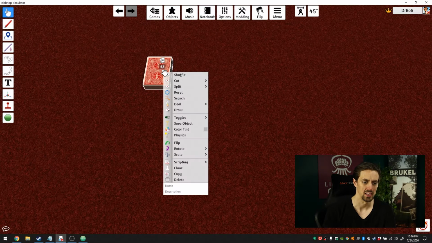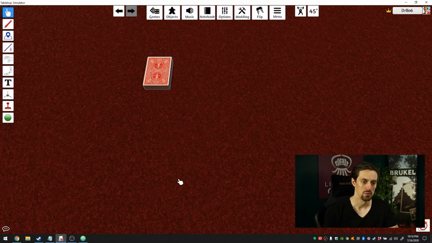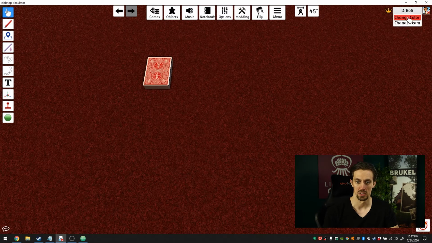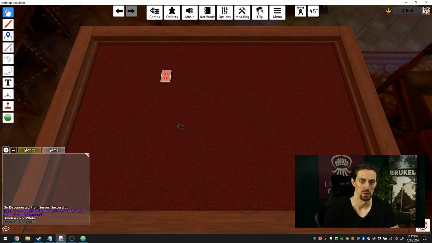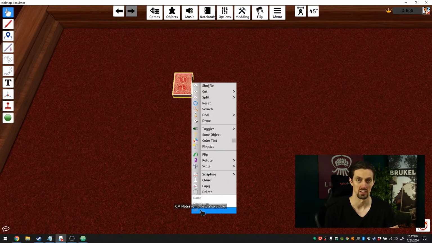And we're going to give that deck a name, because for code, it's going to be convenient that things have names and it's easy to find them. So if you right click the deck like I just did, you'll see that there's a field there for name and description. And actually, that's a little pro tip that I'm going to give you right away. If you go to black, the game master, and you do the same thing, you'll see that there's also a field called GMNotes.